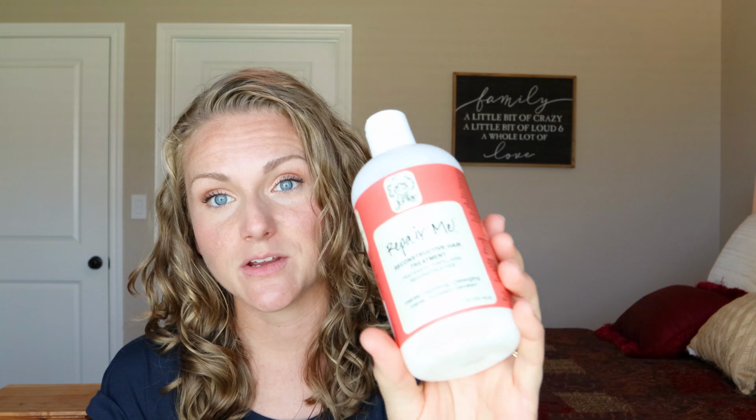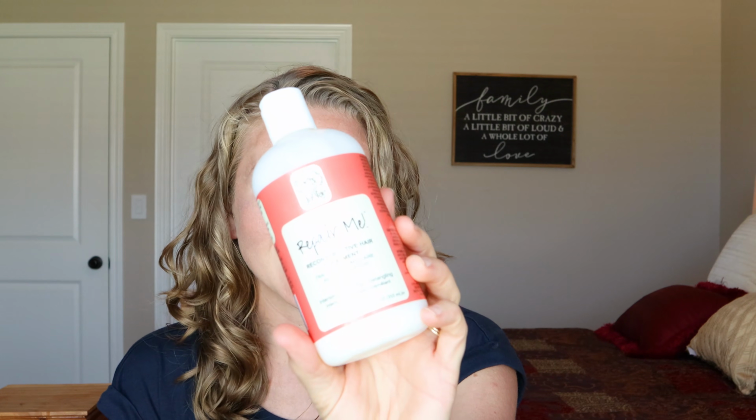It does contain a little bit of hydrolyzed oat protein, but it is not really far up on the ingredients list. It's not super concentrated, so I don't think of this as a protein treatment. This is just very, very, very hydrating. Then, if I want a power-packed protein treatment, I grab the Curl Junkie Repair Me Restorative Hair Mask, Reconstructive Hair Treatment, sorry. This is an actual protein treatment because it contains a protein in the first 5 ingredients in the ingredients list. This is not considered hydrating, but I find it to be decently hydrating on my hair.